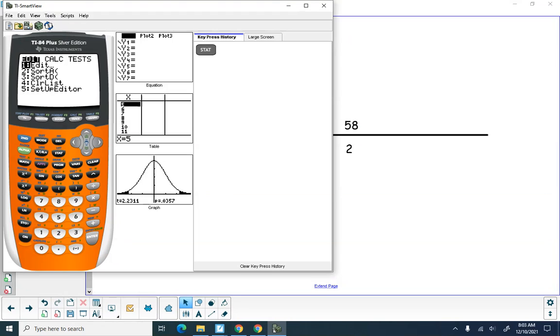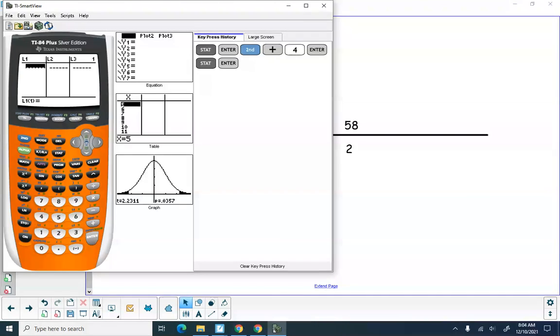If we go to Stat and Edit, we have two values that we want to enter, an X value and a Y value. If you have data sitting in there, once again, here is how we clear that out. We go to second, memory, the plus sign down there, and clear our list.